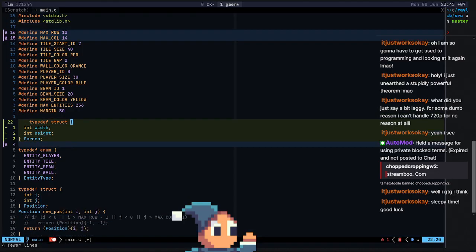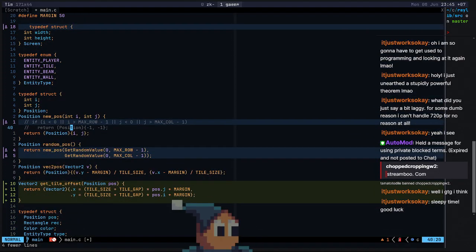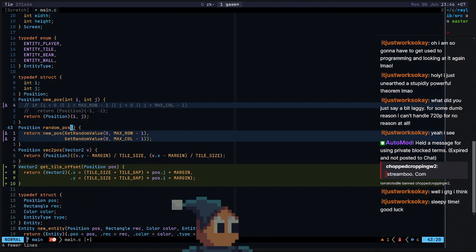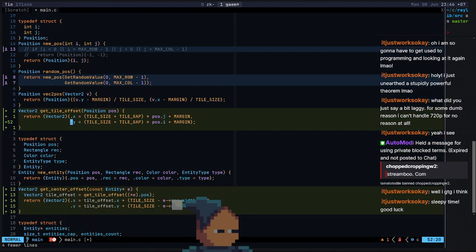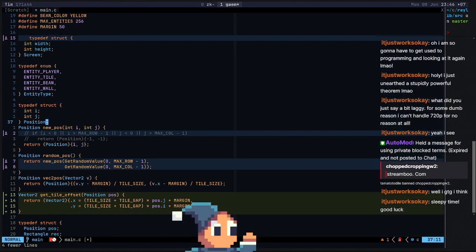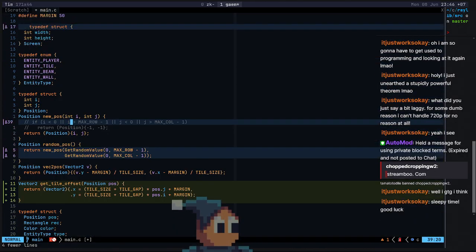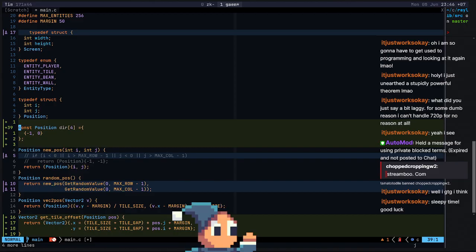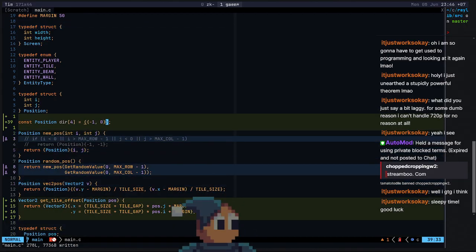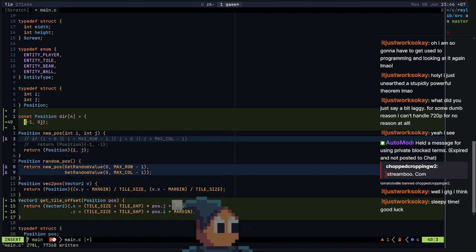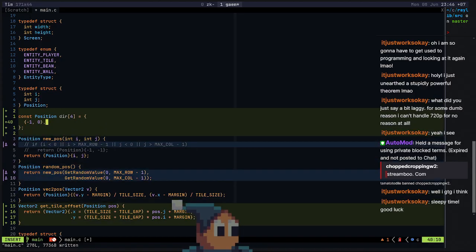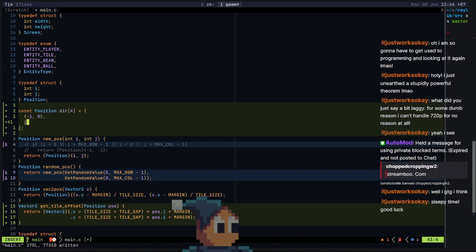Let's see, can we do this? Position. I'm gonna put it here. Can I do that? Yes, okay, cool. Before cardinal directions.